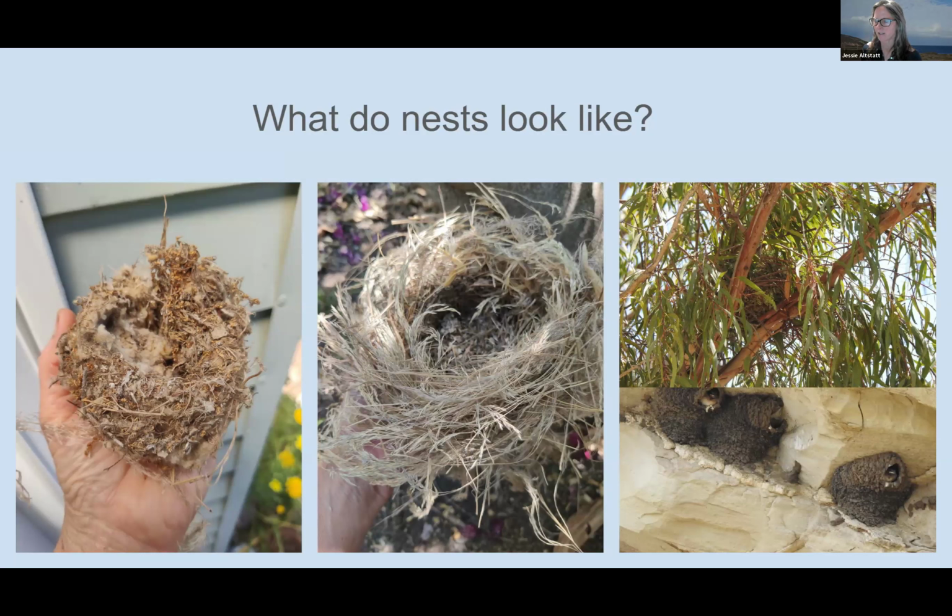Mostly we know cliff swallows from nesting under bridges or often under the eaves of buildings, and there's a lot of homeowners associations that are really unhappy when they start to do this. And that's a whole other topic of conversation. But I should just say, by law, once a bird starts to nest on your building, you cannot disturb it. So just keep that in mind if you are not too fond of swallow nests. It's actually against the law.